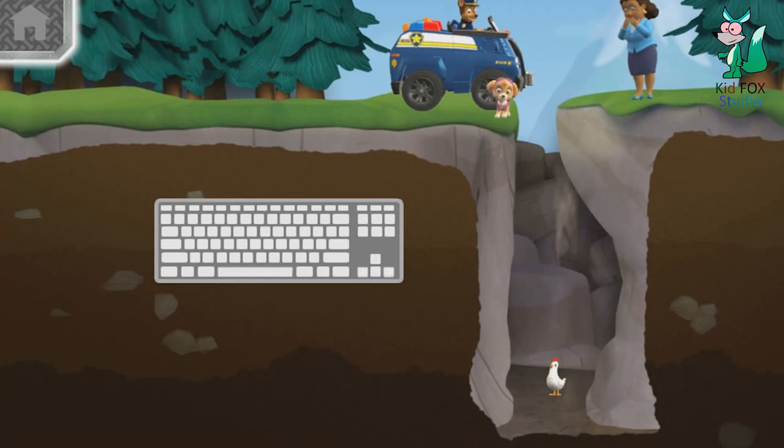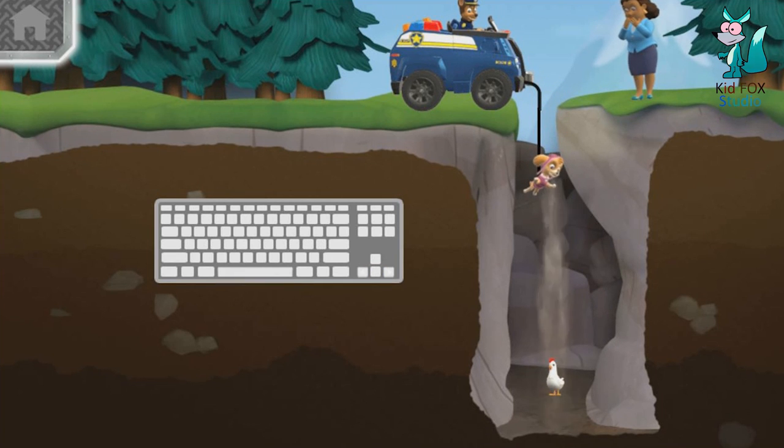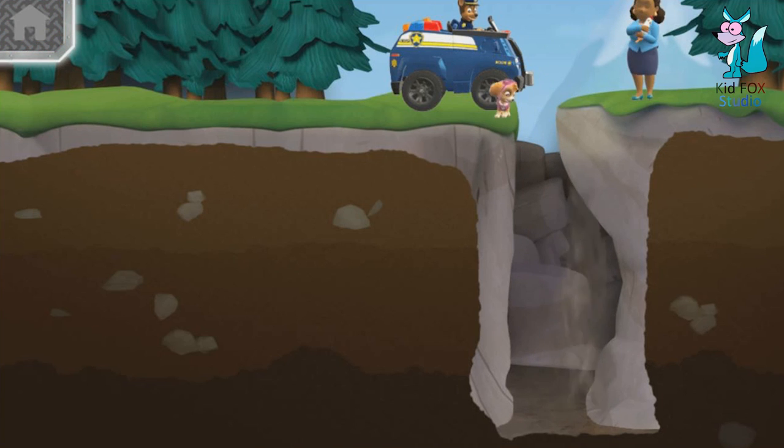We'll need Chase's whip to lower Sky so she can pull Chicoletta out. Press the down arrow to lower Sky into the crevice. Pups away! Press the up arrow key to get our friends to the top. Yay! We made it to the top!